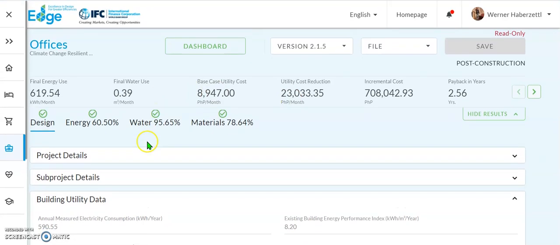As you already have seen, we reduced the building's energy consumption by 60%, water 95, and material 78. But that actually is not what I want to go into. I want to show you how to fill in the forms.